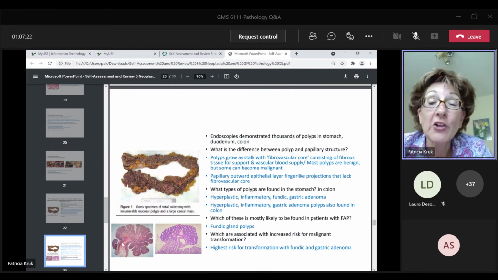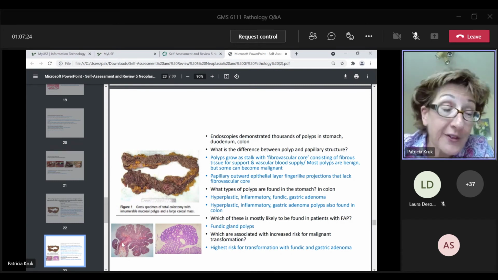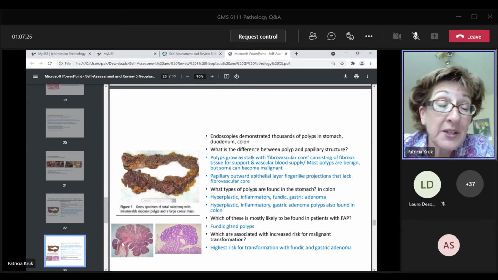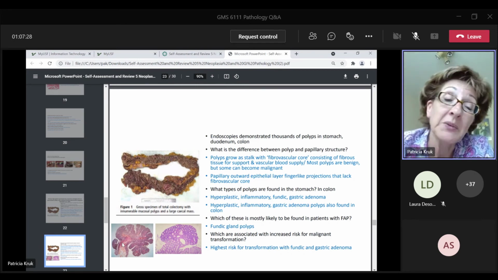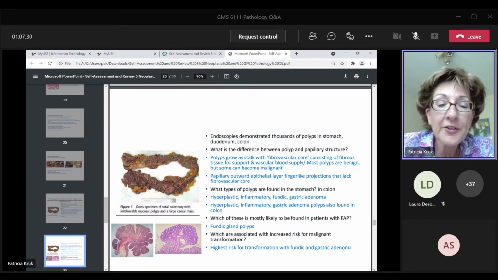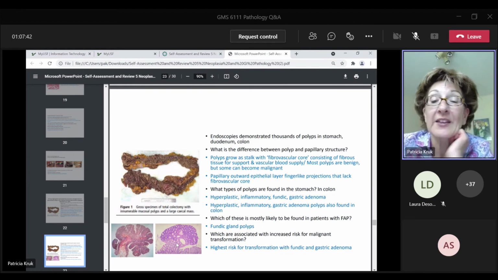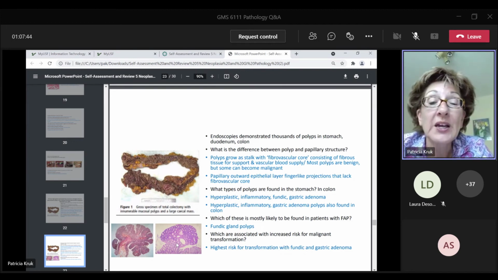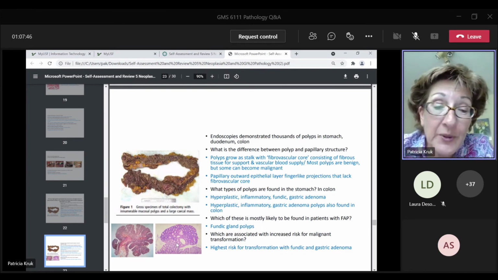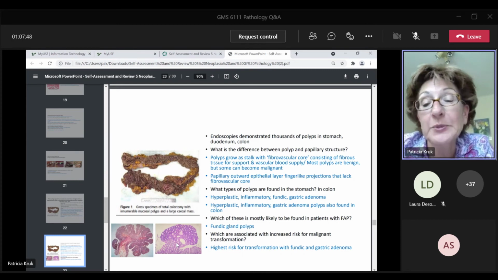So again, a lot of these polyps are often benign, but some become malignant. So typically whenever we see any, we take them out. On the other hand, a papillary structure is also an outgrowth of epithelium, but it is just the epithelial layer thrown into multiple folds. There is no big stalk or stem to it, all right? And that's typically the difference between how we describe a papillary presentation versus a polyp.